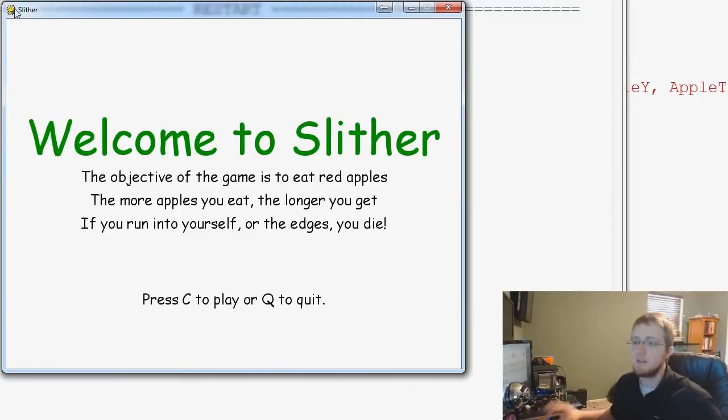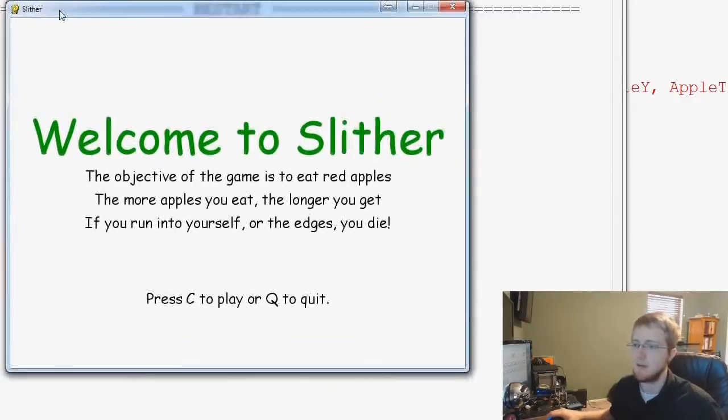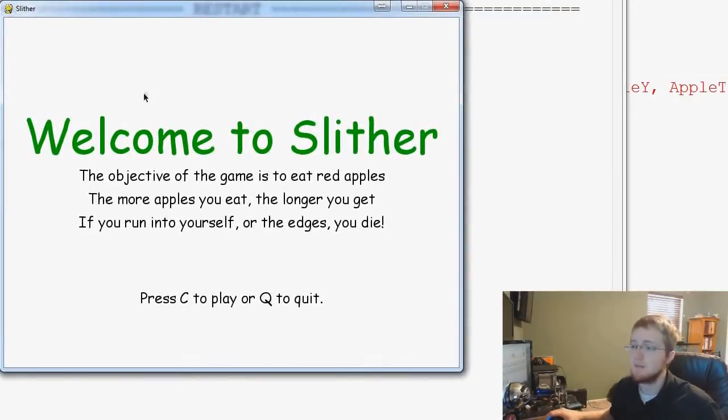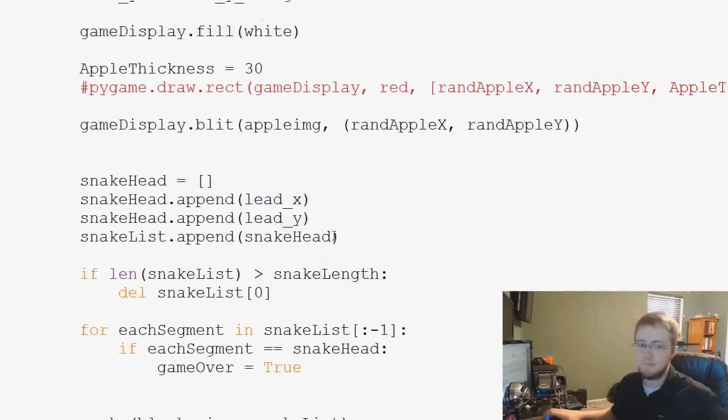Now, it just so happens that the Pygame logo is a snake, so the logo is a snake here, although it's really blurry, at least on Windows. Just so happens it's a snake, but I want to show you guys how you can update it anyways. So that's what we're going to do here. So Q to quit. Okay.